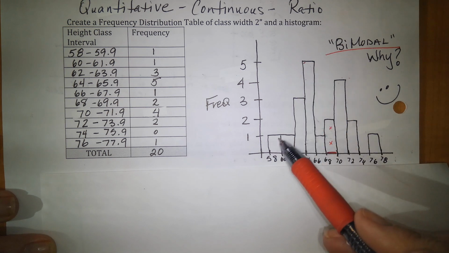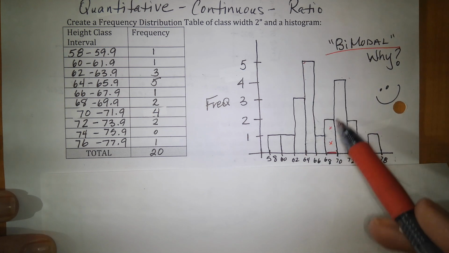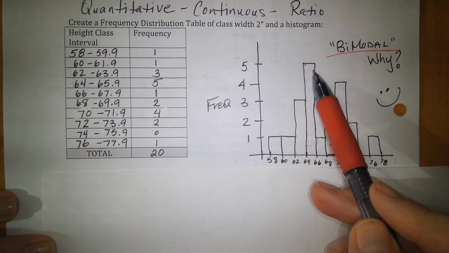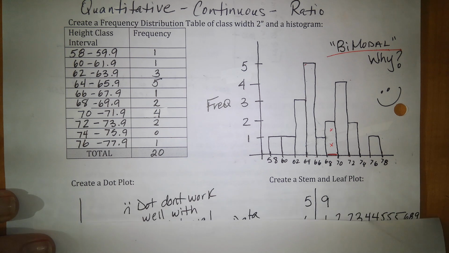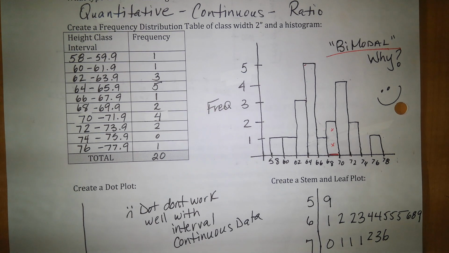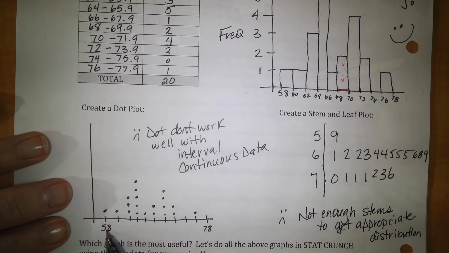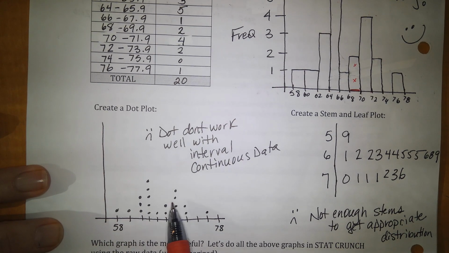So my assumption is most women are down here where the men happen to be the upper part of the graph. So this is what we call bimodal. It comes to a peak, settles, and peaks again. I created now a dot plot. A dot plot I did down here, and I put all of the inches down on the bottom and a dot for each one that happens.